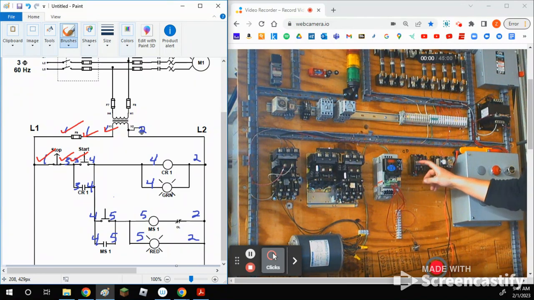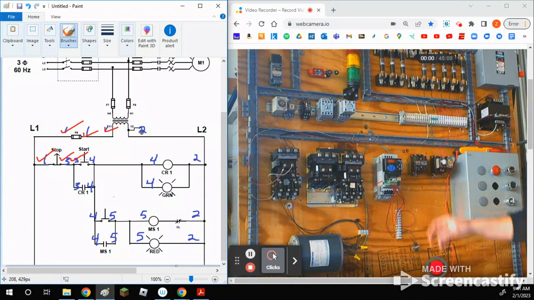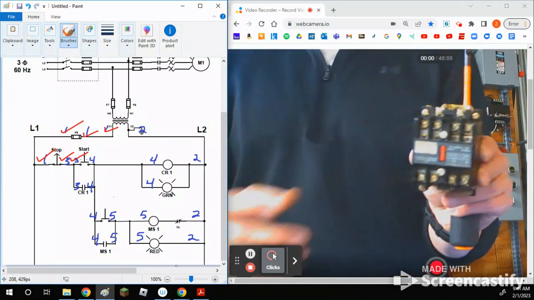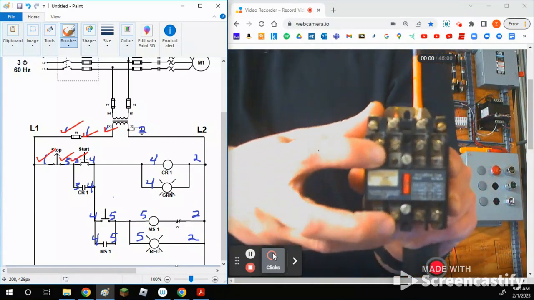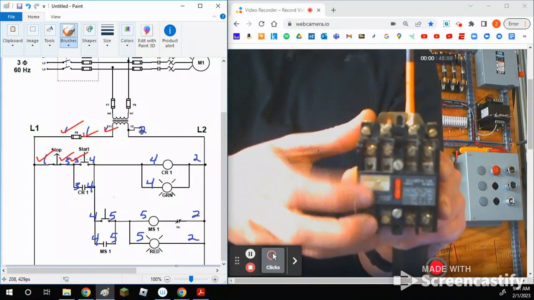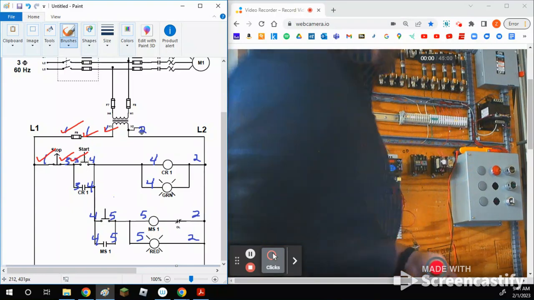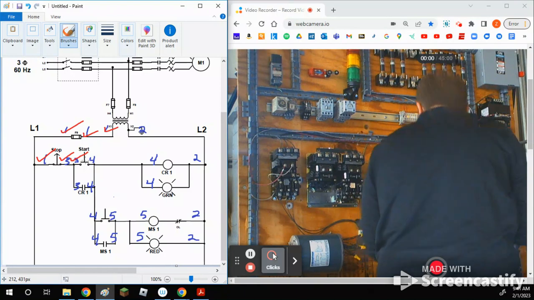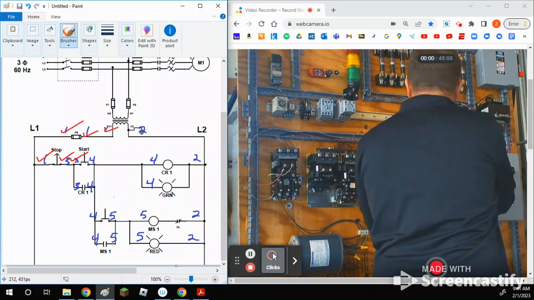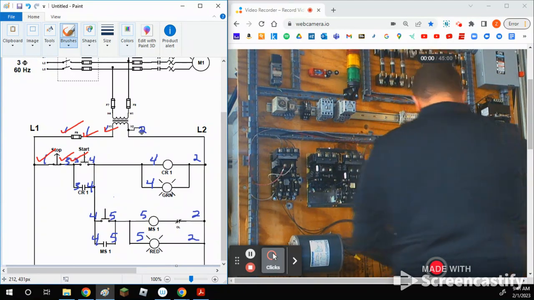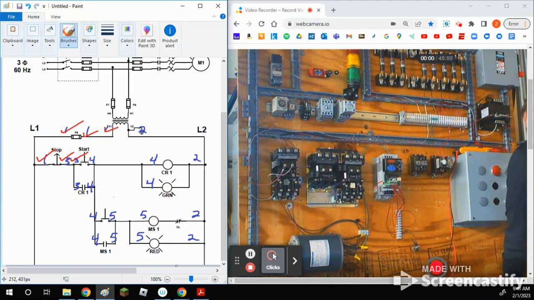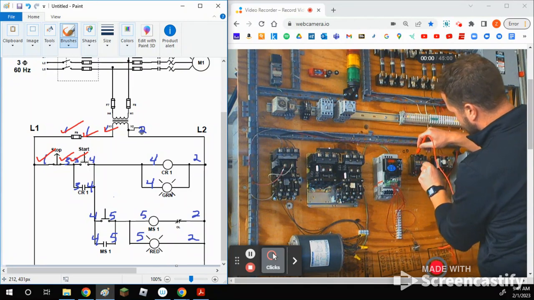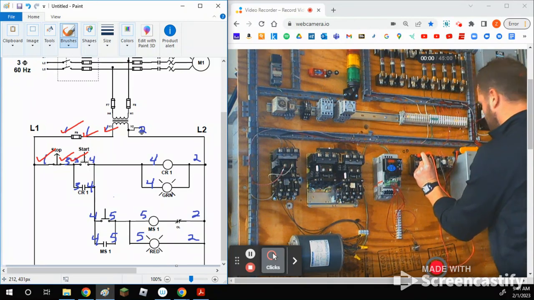Mine is right here. Looks like the same thing that I showed you earlier, right? And all I have to do is look on this guy and figure out which ones of these are normally open. On mine, looks like this first contact is, I'm going to test it. No tone.